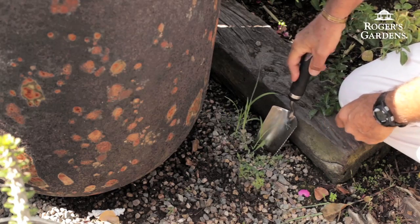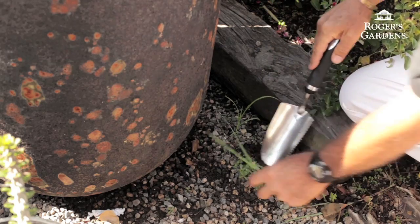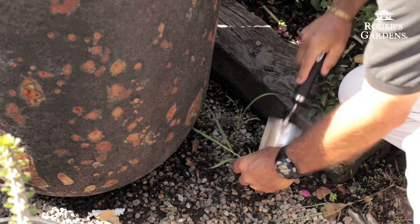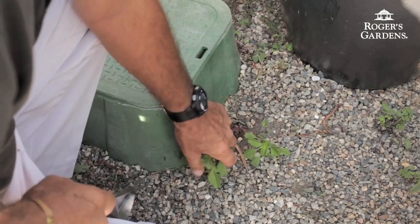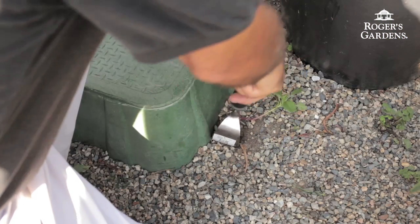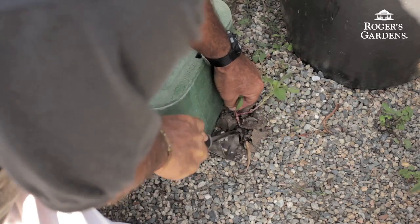And we have various things that we can use. I use a trowel very often at home just to get down and loosen up the roots before I pull them. There are also some specialized tools for weeds with deep taproots that go straight down. This is sort of a modified fork that can really get down to the bottom of the root, and you can just ease it out of the ground.